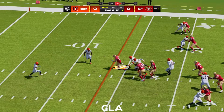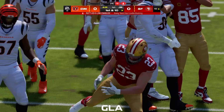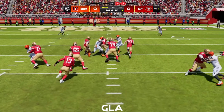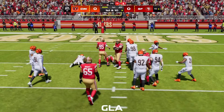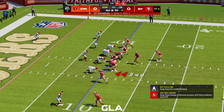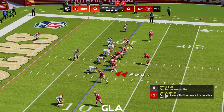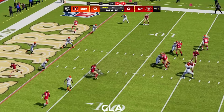Shotgun handoff now to McCaffrey. And they're knocking on the door now as a good run there. Going to take this to about the 10-yard line. Give them 14 on that one and a 1st down. Quite the opening drive march they're on right now. It looks a lot like what we saw in practice prior to the game, doesn't it? Because on that last big practice beforehand, you go through your offensive script, you go through your play calling, you go through all the stuff and establish things, and it looks like it's going like clockwork right now for them. Here's Purdy on 1st and 10.